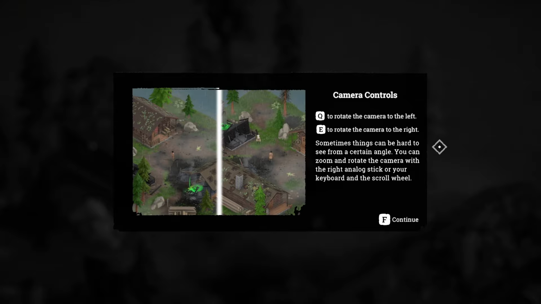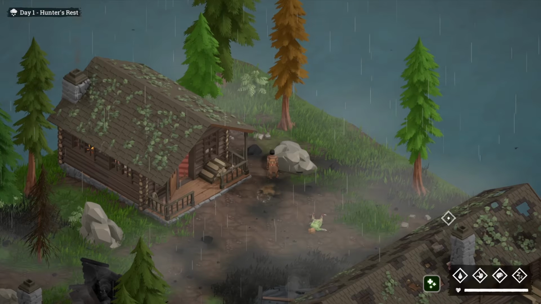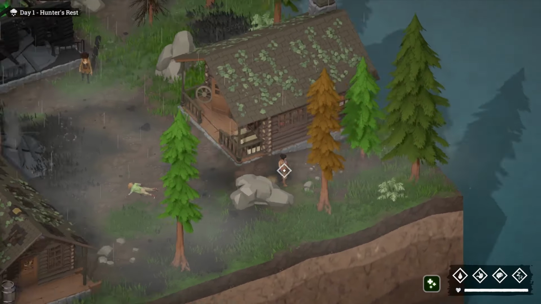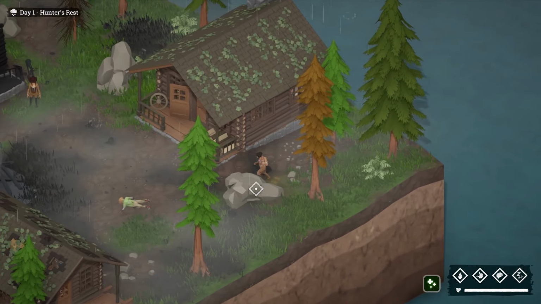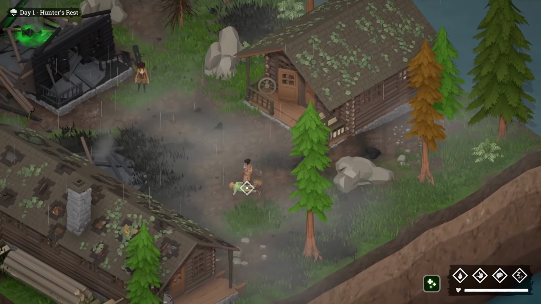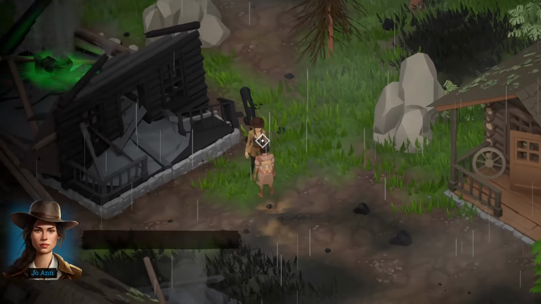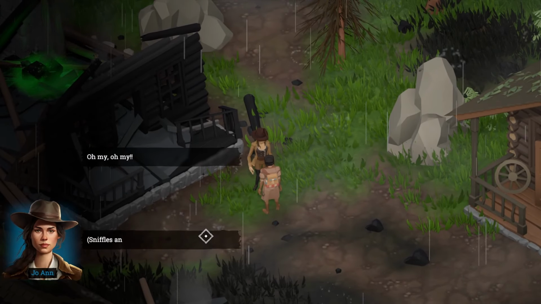Camera controls. Q to rotate. And also E. Oh, yeah. Wow. It feels really weird. Okay. It's going to take a little bit to get used to, I think. What is that? Is that a zombie or a dead person? Can't tell. Hello, Joanne. Oh, my.